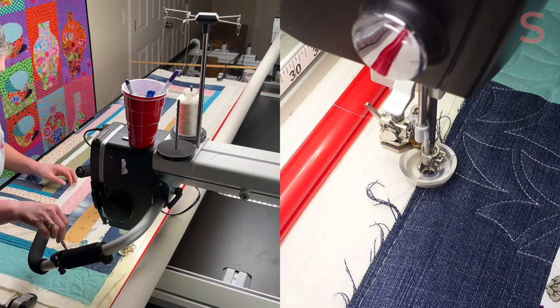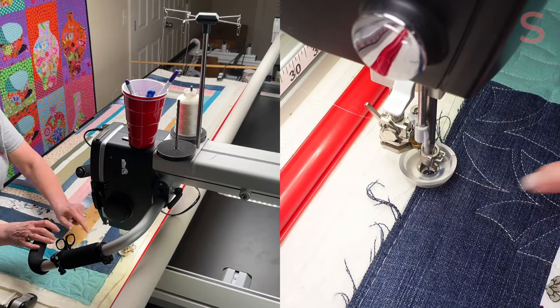And no matter whether I do that in the basting or whether I do it in the middle of the quilt, I always do those anchoring stitches.